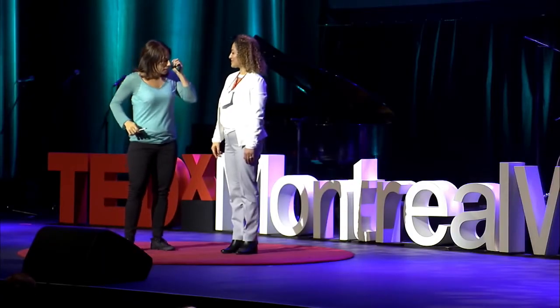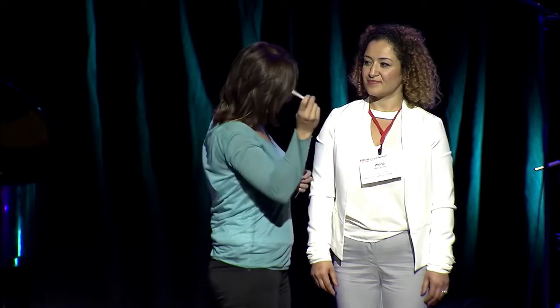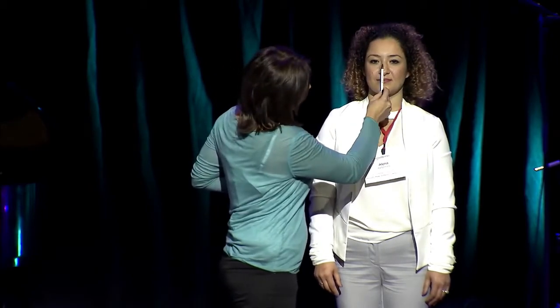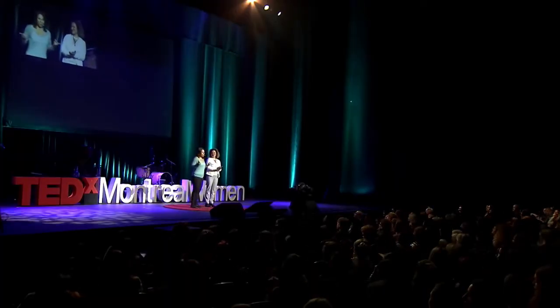All good? Is your pain still 5 out of 10? 3, 4. So there's a bit of an improvement. Let's see how her eyes are moving. So we'll do the same test as we did before, so if you can look straight ahead. And please look at the tip of the pen. And we could see that there's a slight improvement. So if her eyes are moving better, then her posture will also improve. Let's look at your shoulders.